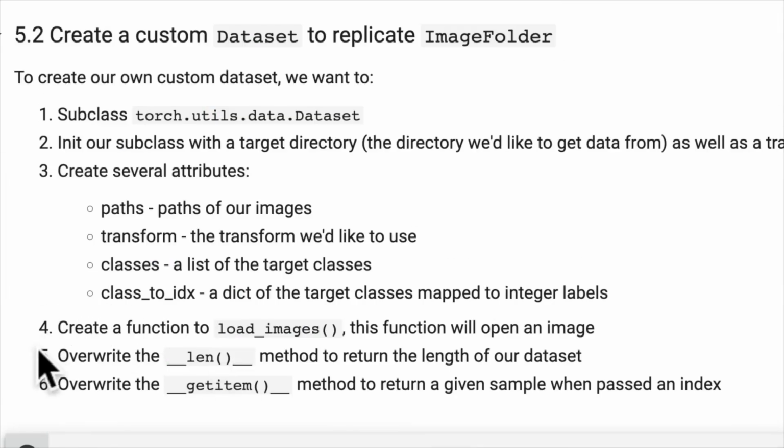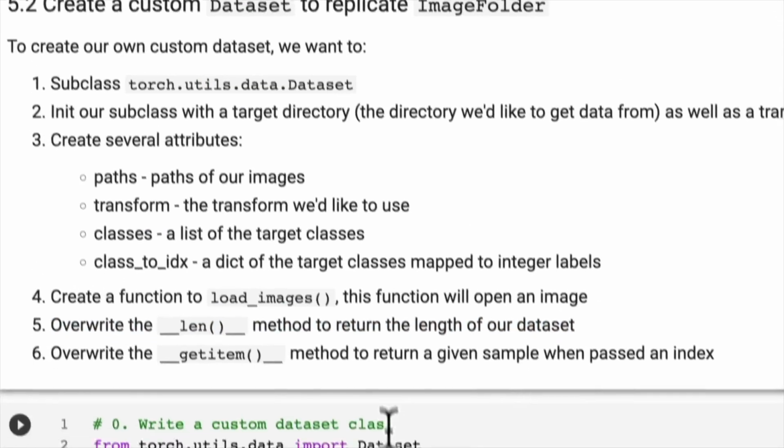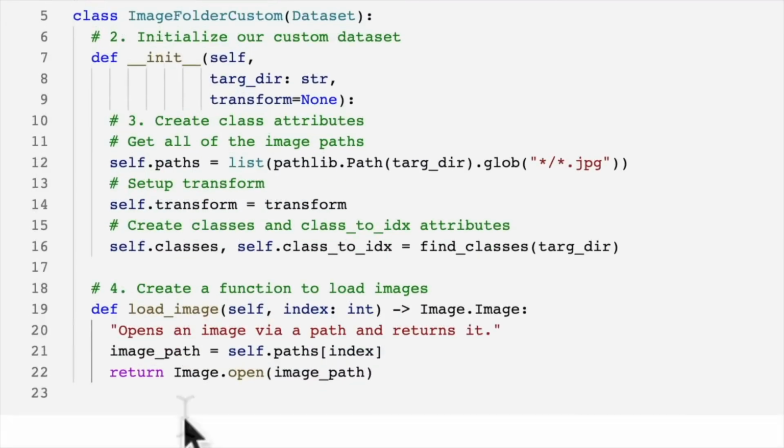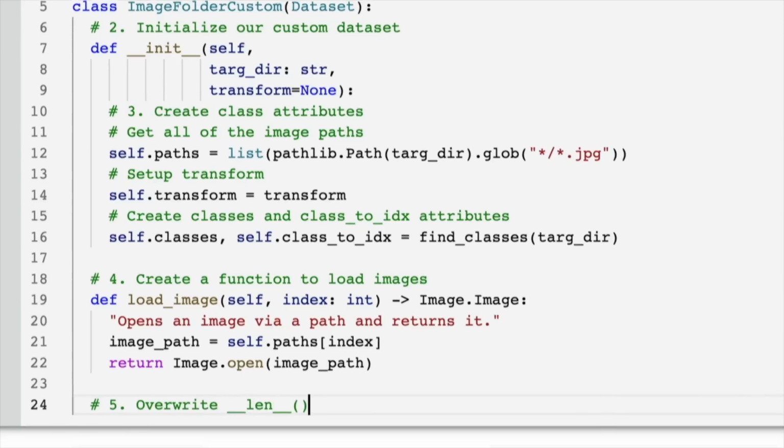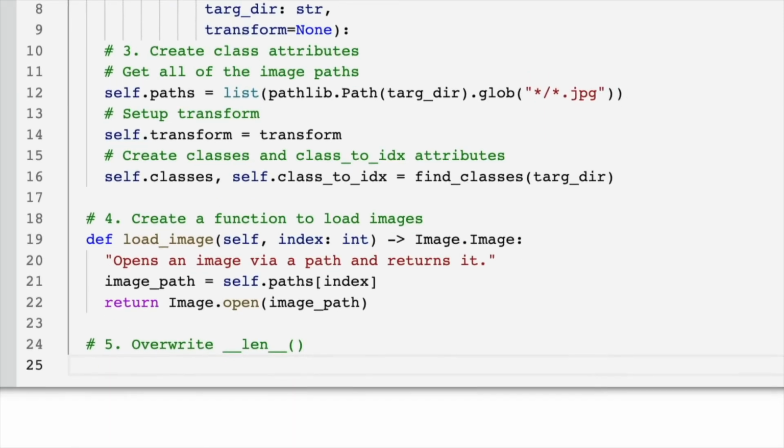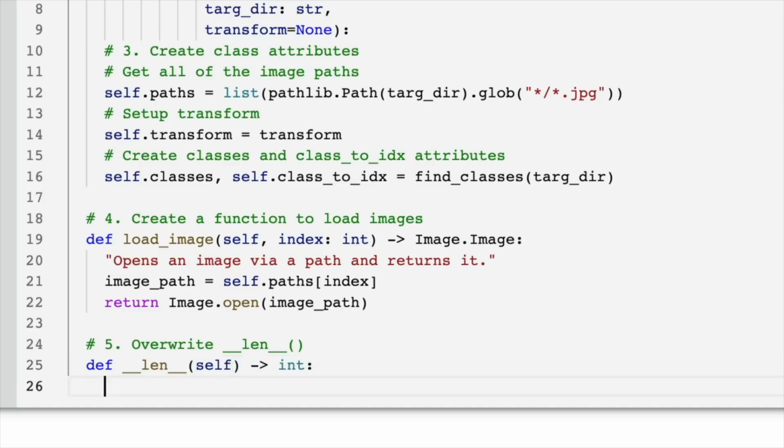Now we're up to step number 5, override the __len__ method to return the length of our dataset. This is optional, but we're going to do it anyway. So this just wants to return how many samples we have in our dataset. Let's write def __len__. If we call len on our dataset instance, it's going to return how many samples there are.